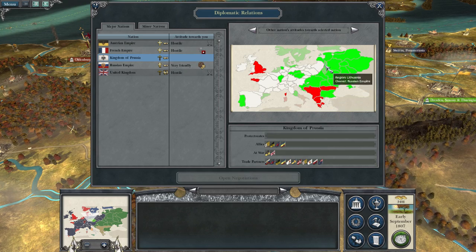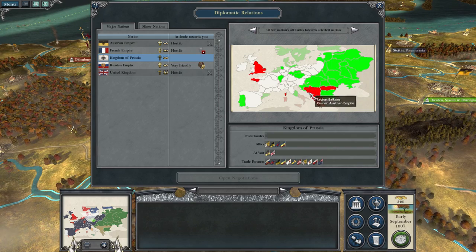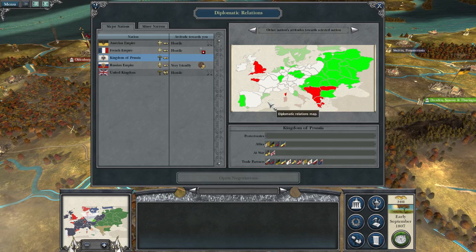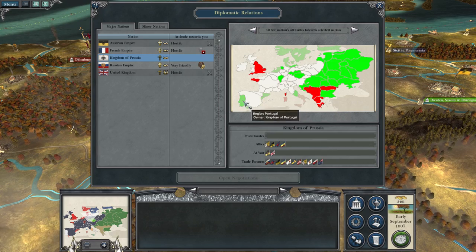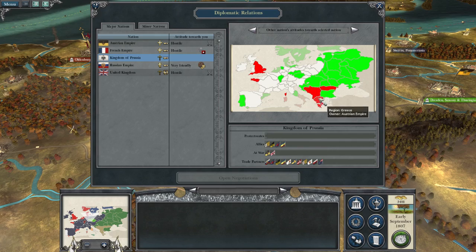My main strategic problem at the moment is that you have the Russians on our border here, but we're going to have to attack in the Balkans, which is going to be a bit problematical. I think what we're going to have to do is use the two armies that are down here in Spain at the moment to take out Portugal, and then use those two armies to attack Greece. Come up this way.